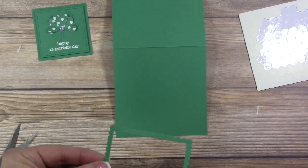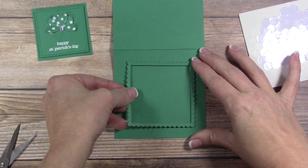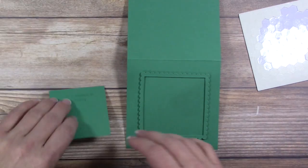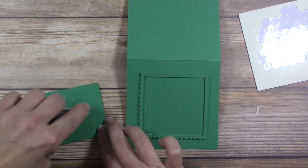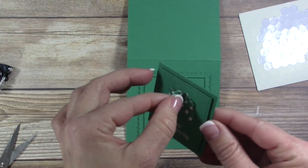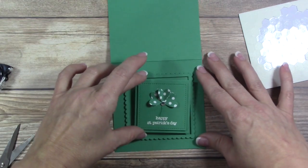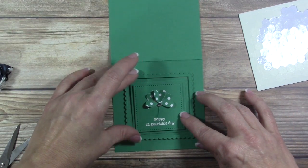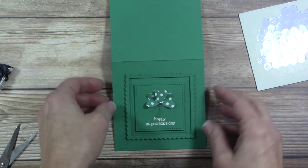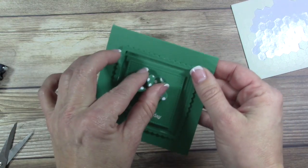And if you see some of the foam of the Dimensionals sticking out, you can just lift up the frame and reposition the Dimensionals so that you don't see anything. But I have a couple of pieces that I could have done a little bit better. And then from here, I'm just putting Snail on the back of that plain square, and that's going to go right in the center of the card. And then our sketch will be all done. So just a fun one color card other than the little bit of white that you see, and it's so cute. I love it.